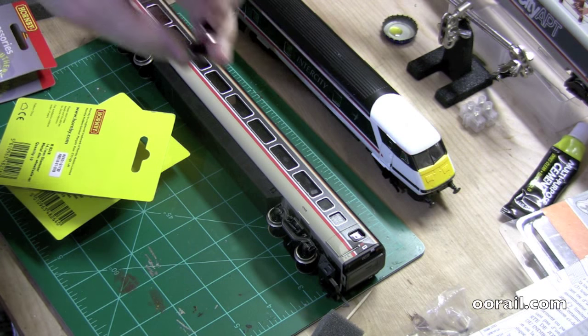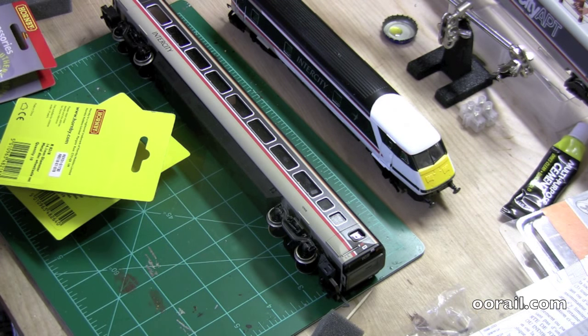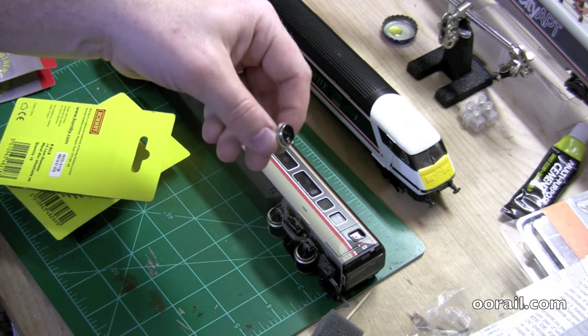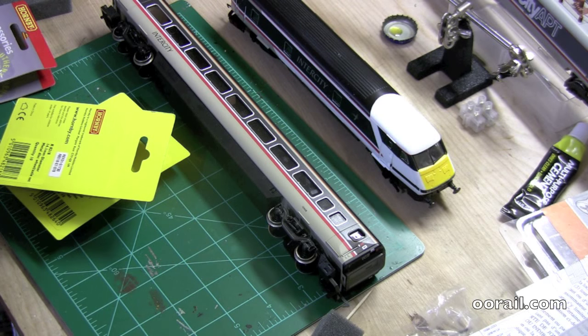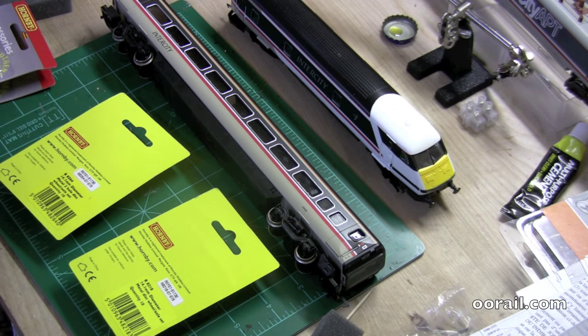There was one set that I had that was supposedly brand new, and the wheels did look like they hadn't been run before, but the actual structure of the wheels was bent. So when they went over the point work and the guide rails on the points, they actually tried to go over the guide rail instead of going through it properly. It turns out the wheels weren't actually round. They were wobbling on the axle, due to the structure of the wheel being not round. So I looked, and I'd actually ordered the 14.1 millimeter diameter wheel sets by mistake.